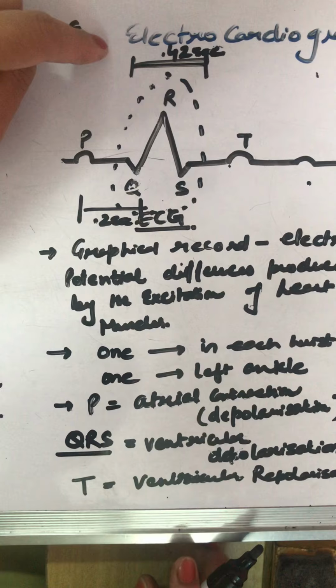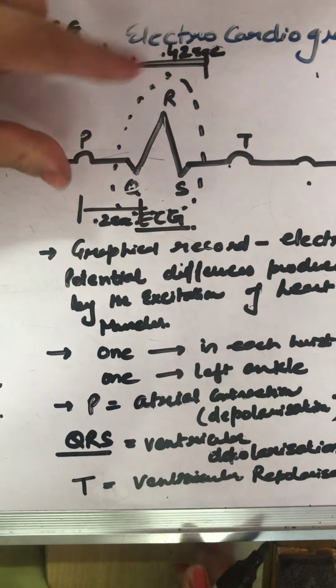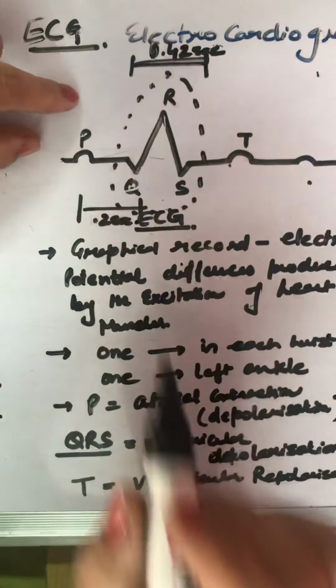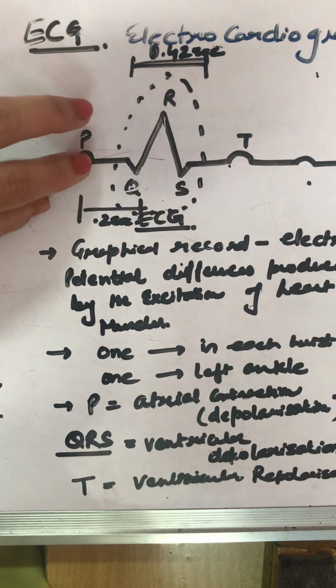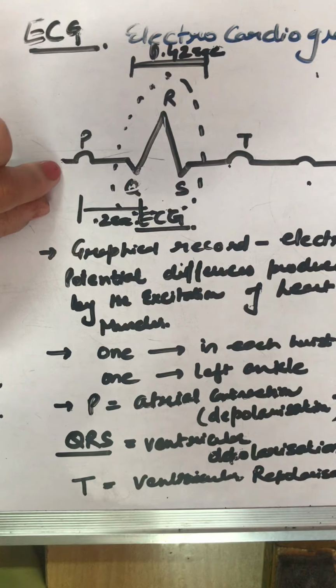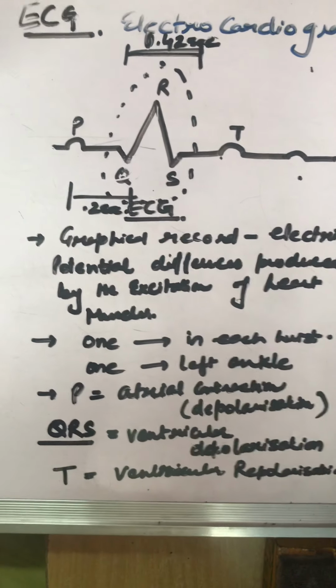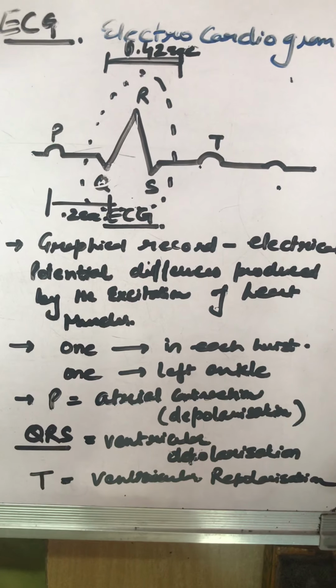And when we say this is extending or this is coming out less than the actual value, it means there is a problem in auricles or in ventricles or in the segments which are not picking up, or the fibers which are not able to conduct the heart properly. This is about ECG, electrocardiogram.